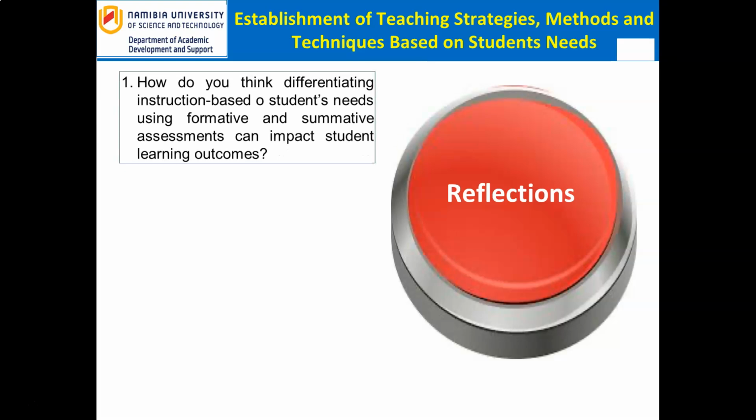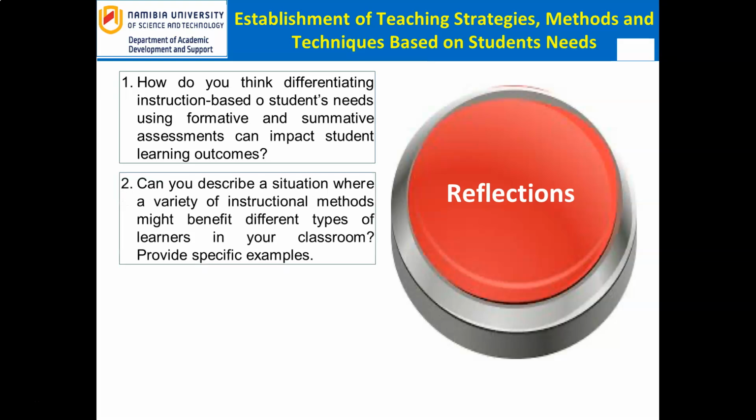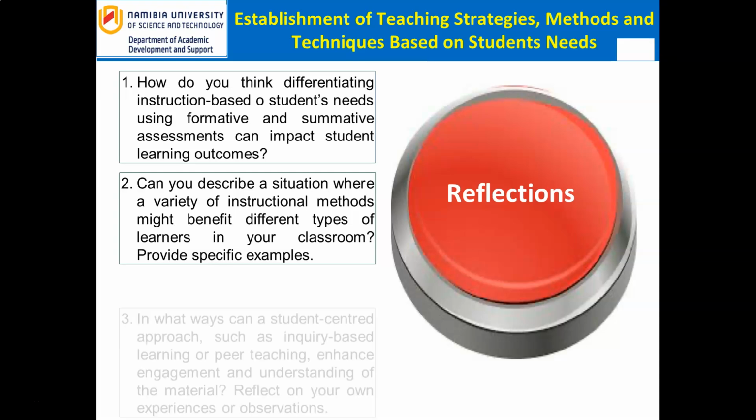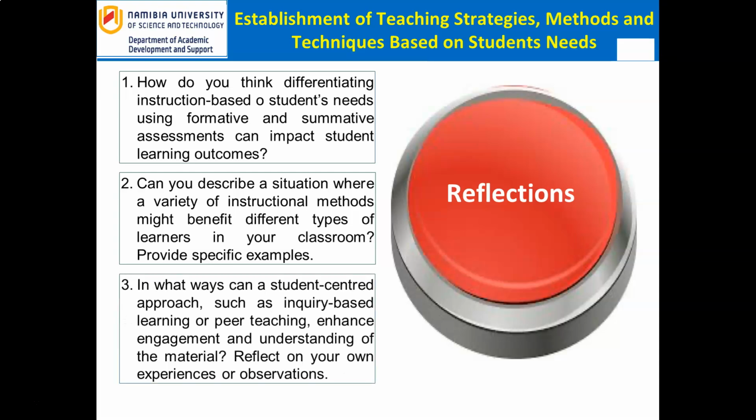What comes to my immediate thinking is, 1. How do you think differentiating instruction based on students' needs using formative and summative assessments can impact student learning outcomes? 2. Can you describe a situation where a variety of instructional methods might benefit different types of learners in your classroom? Provide specific examples. 3. In what ways can a student-centered approach, such as inquiry-based learning or peer teaching, enhance engagement and understanding of the material? Reflect on your own experiences or observations.